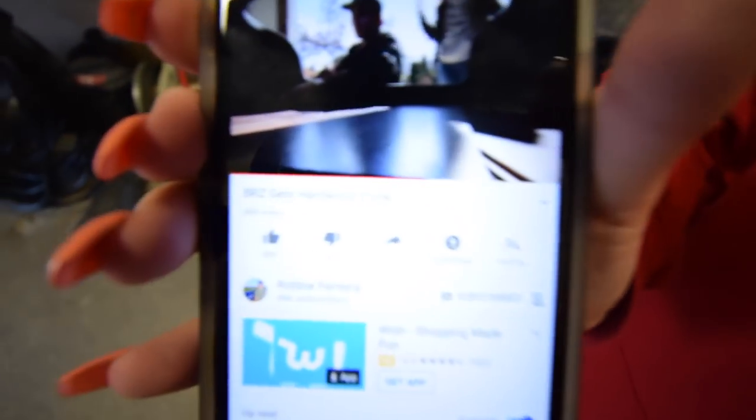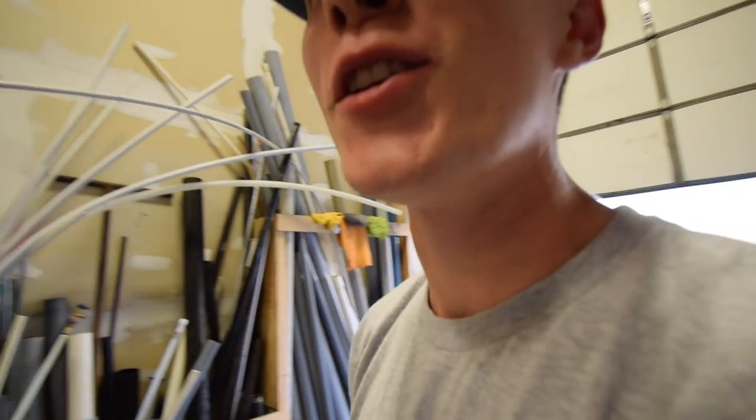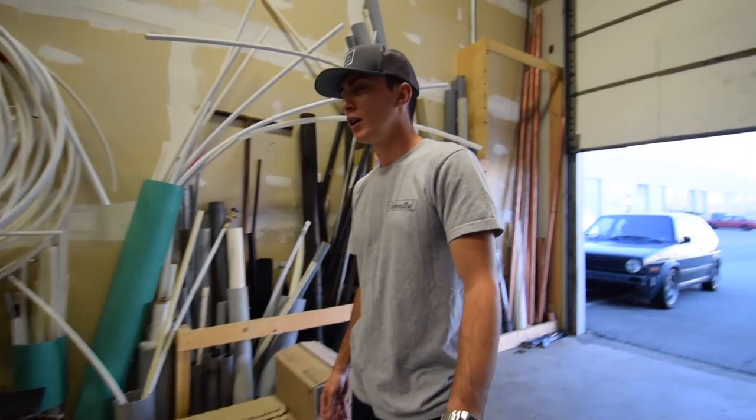To anybody that does this themselves, label these before you put them in. Oh, tip to myself in the future. Hey, Robbie, next time you do hardwood, label it. I don't want to follow my own instructions. I'm a rebel. I'm a rebel.